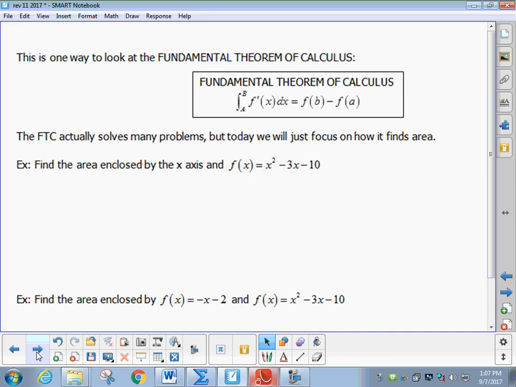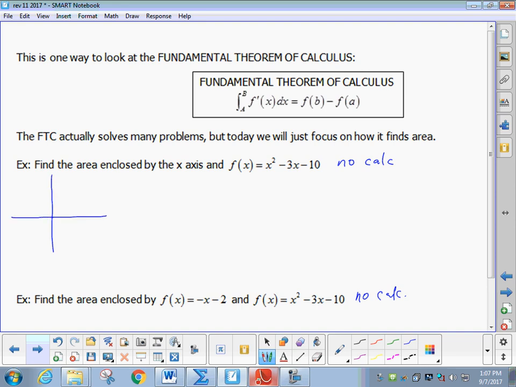If it says no calculator, then make sure you do no calculator. And these, by the way, in invisible ink say no calculator. Right there. All right then. So let's go through this. I'm a little picky about this. If I just taught Calc 1, then I might not be as picky, but because I need to get you leading into Calc 2 ideas, I'm going to be picky about how you set this up, all right? So please pay attention to how I set this up because I have a reason behind it, even if I might need a little extra symbols here and there, all right? Let me explain. Say you want the area enclosed here. If a sketch is possible, I would strongly recommend you make it.